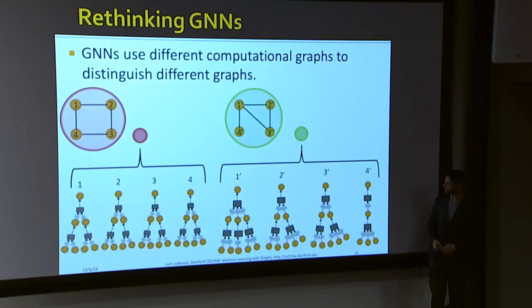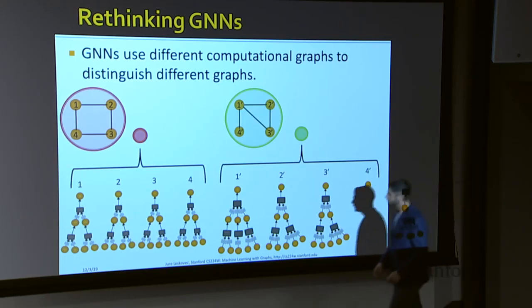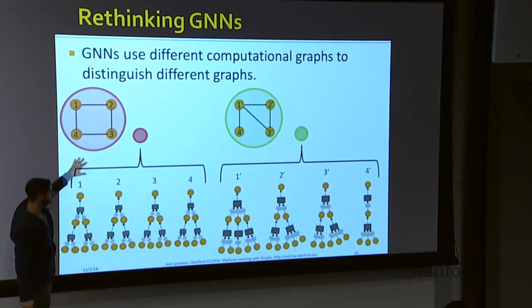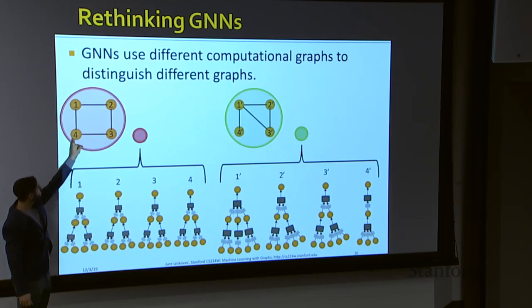So let's go through the example as I promised before. We're going to dissect it and go step by step. Okay, so graph on the left. As you can imagine, each computation graph for our nodes, as you can see here, will look exactly the same, right? Remember we said these are yellow nodes that have exactly the same node features, and the topology for each node and the neighborhood of each node looks exactly the same.